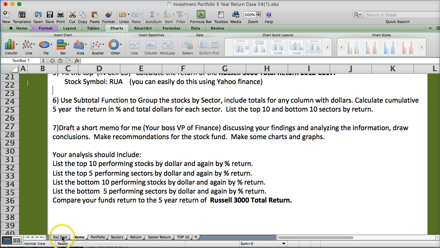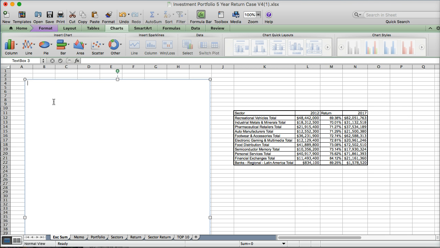So when you draft up the executive summary, remember you're going to use the memo format: to, from, subject, and then you're going to do the intro. In the intro, you basically describe how you organized the Excel data and what Excel formulas and functions you used.